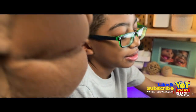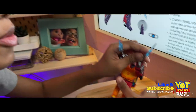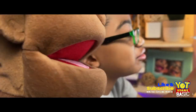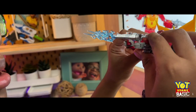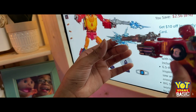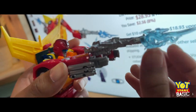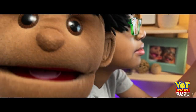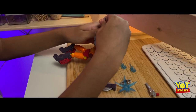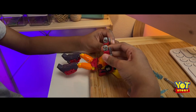The blast effects. Okay, bro, we got the blast effects. We got pew pew bang bang. Okay. There you go, man. That's about closest to the real sound effect. Nice. Look at those blast effects. Ooh, bro, that's amazing. So, also these blast effects can be attached to his arms. So you can do it like this. Oh, nice.